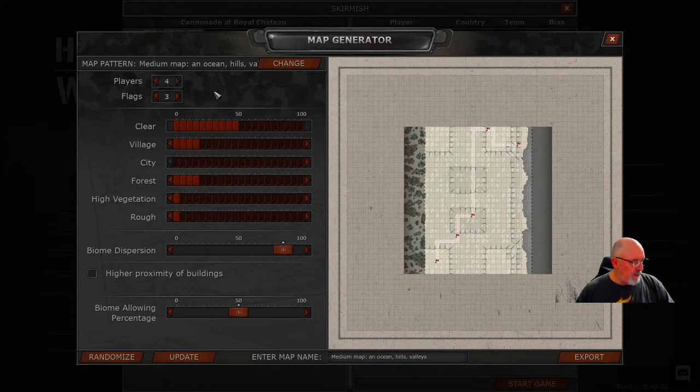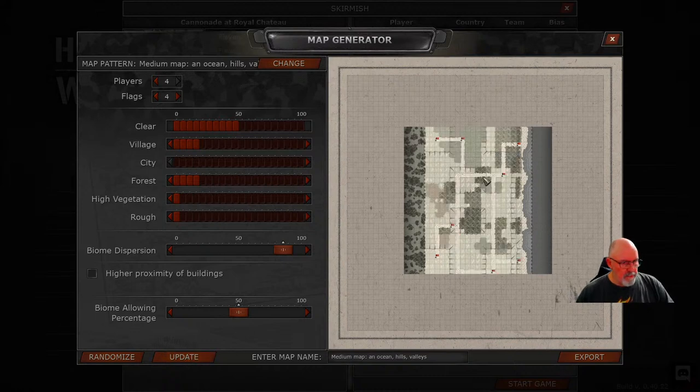Players. So we've got a four-player game with four flags. I'll update the map. Yeah, it's a bit more forest there than we thought there would be. This is so cool. I really like this. Yeah, you've got clear through there. Let's try this one here. So this is my third map, Daz 03. We'll export the map out. I love this aspect though. If you don't like the overall look of it, you just change it.